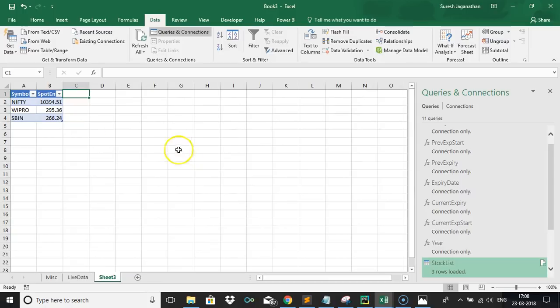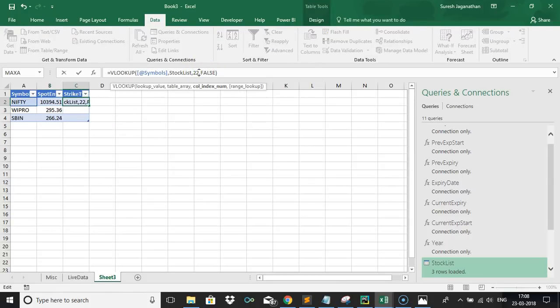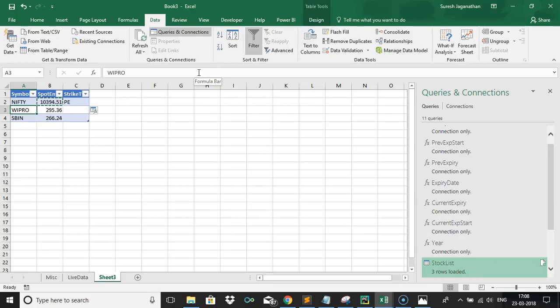Here, make it strike type. Just copy paste this and give 22, whatever the column number you have to give. So everything is in sell, and you got this P data here.